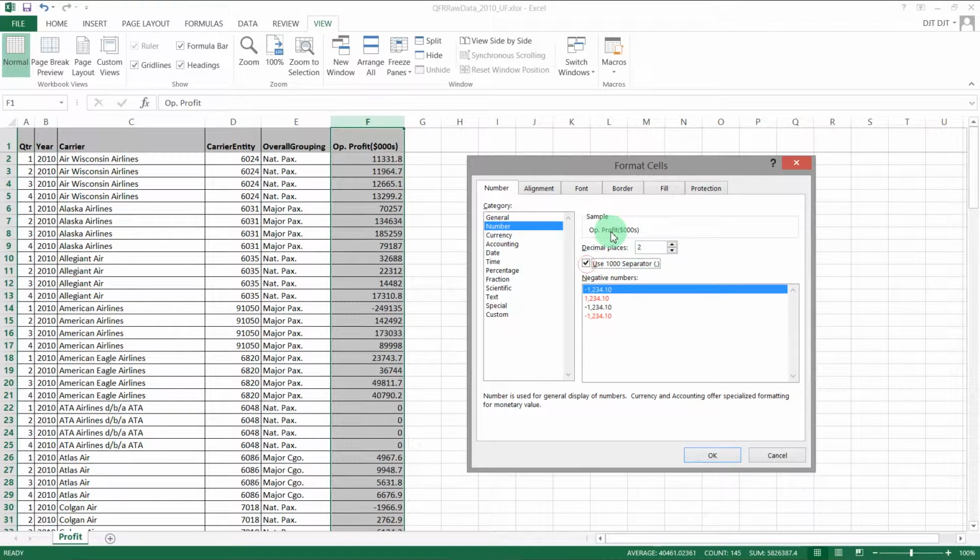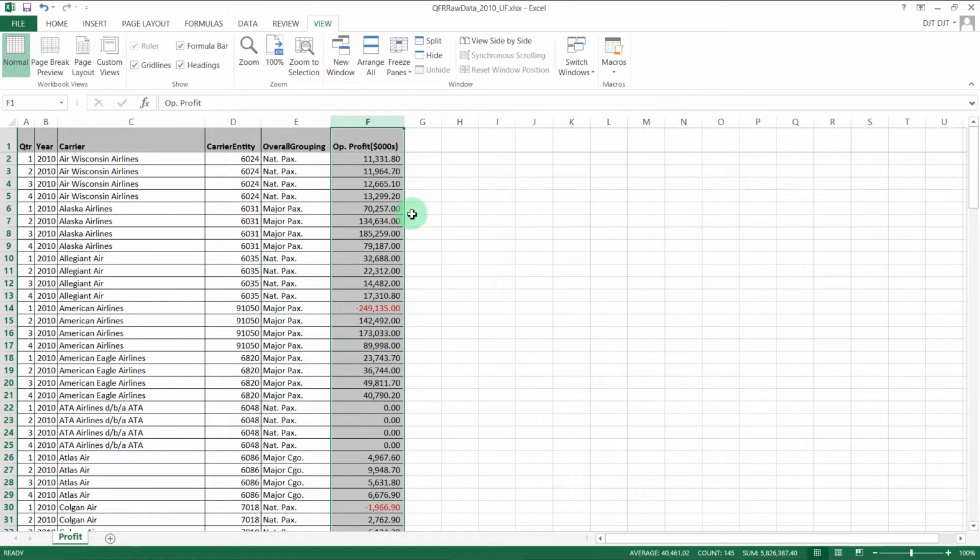We'll click to use the thousand separator, and we can also select what we want the negative numbers to look like. If we select this one, to make the negative numbers stand out a bit more, they'll be in red. Then we can click OK, and you'll notice that this is now a lot more readable. It's a lot more justified. It's lined up. You've got the same number of decimal places. You've got the thousand separators in there, so it's much more readable than it was before.